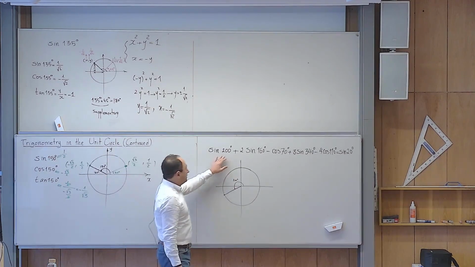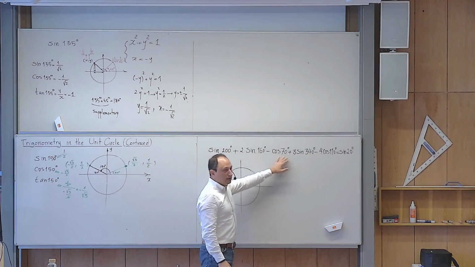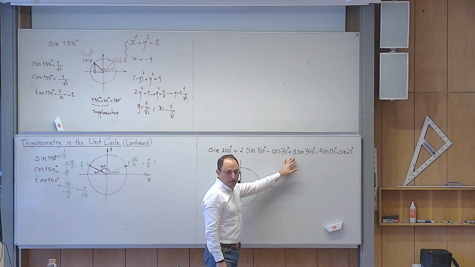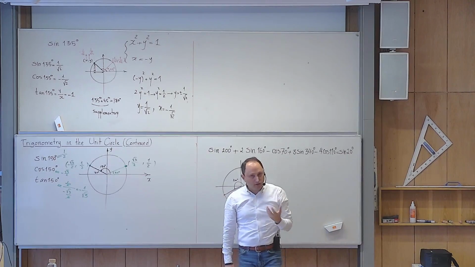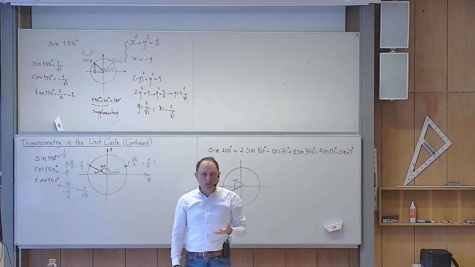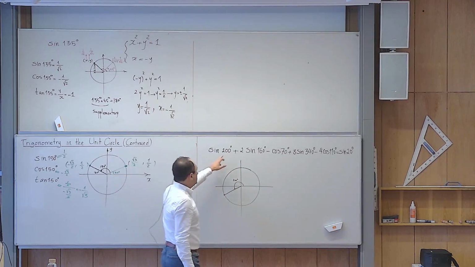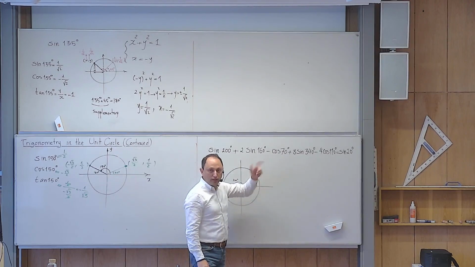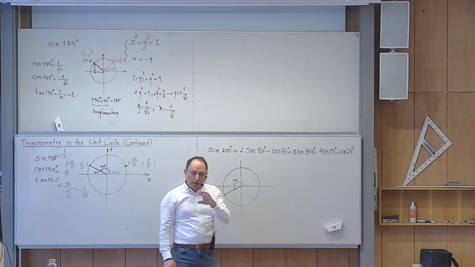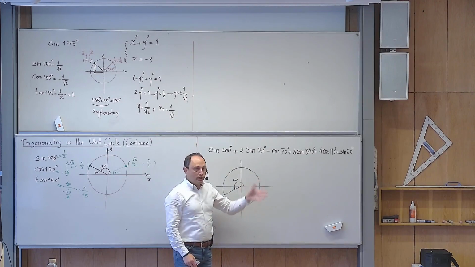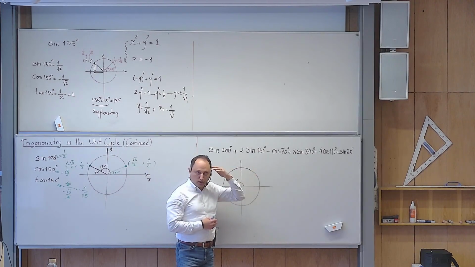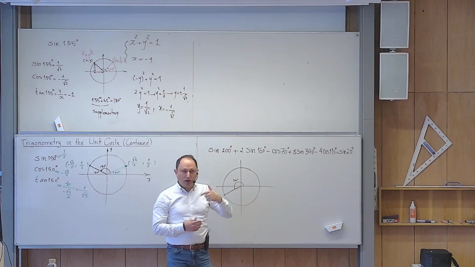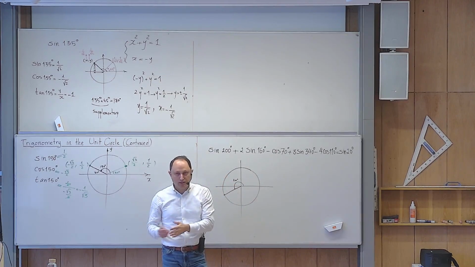What is the motivation behind that? Because you see that on the left-hand side, I have a lot of different angles. But on the right-hand side, I have one single angle, and that is 20 degrees. So it gives me a strategy to think. The strategy is, can I connect all these angles somehow to 20 degrees? Because if I can, I will not be able to see the full solution in my head, but I would say that my strategy might be reasonable.